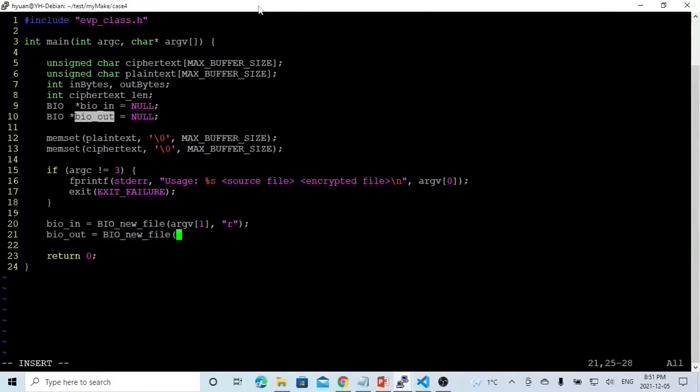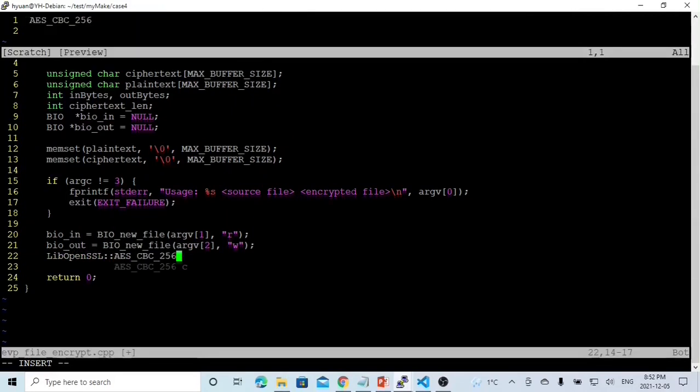And the BIO out is from argument 2, and for write. After instantiating our BIO, we instantiate the encrypt object. And our class is libOpenSSL AES CBC 256, called ENC OBJ equals.